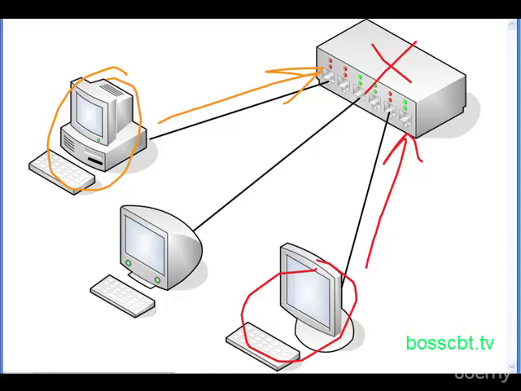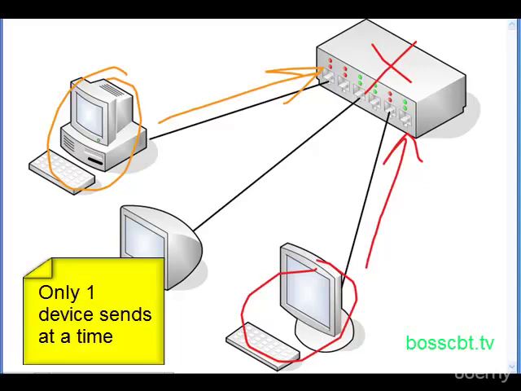Some of the drawbacks include that only one device can send at any given time, right? We need to make sure it's quiet, and then one PC sends, and while that one PC is sending, no one else can send. So that's one drawback. The other drawback is this waiting period we talked about. Wait to see if it's quiet. Wait a random amount of time if, in fact, a collision has occurred. So all that waiting slows everything down.